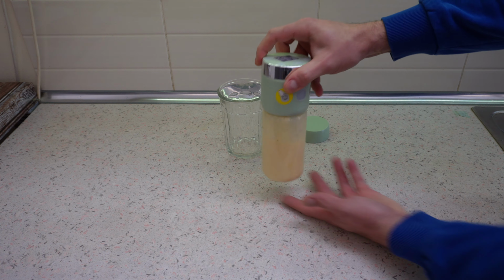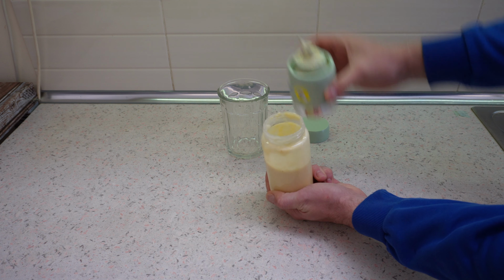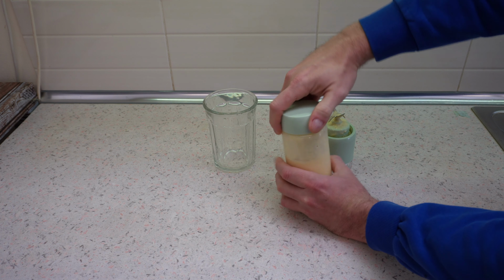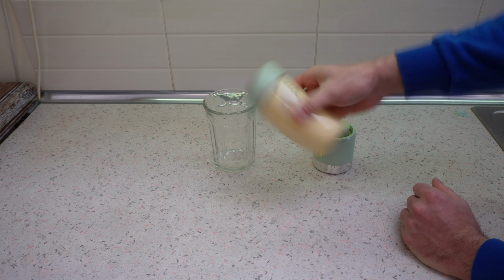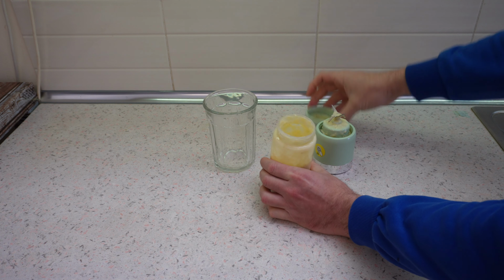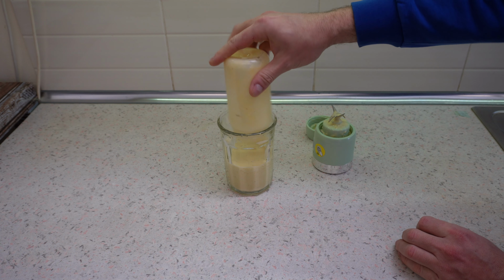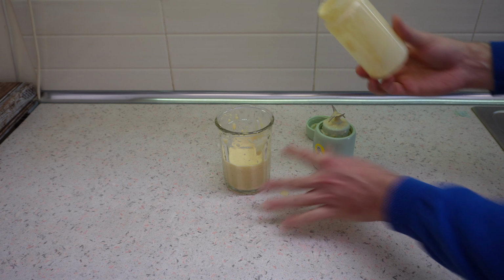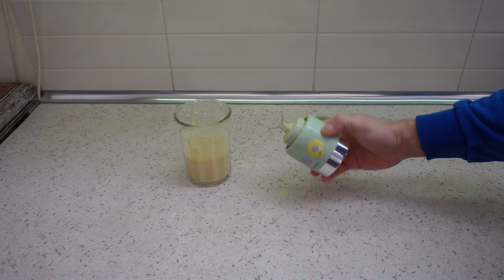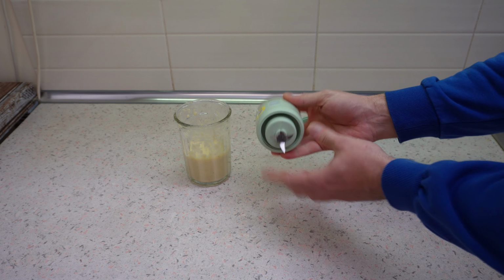Mixing is perfect, preserving the flavor of the fruit. And of course you can use the lid for storage. Or just drink it. I like it. Let's clean that. Clean it under the water. Don't forget to seal the Type-C port.